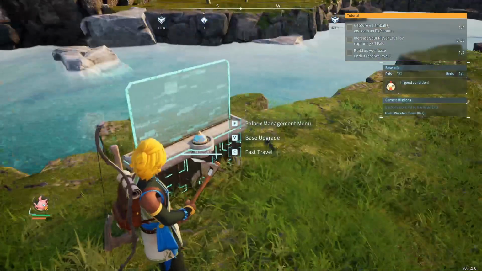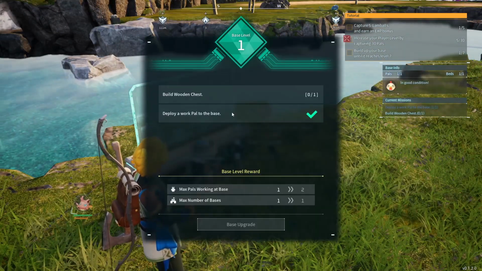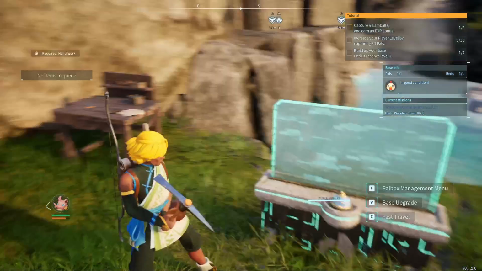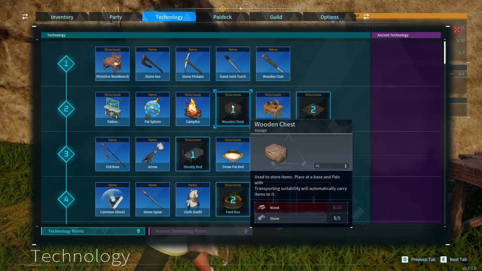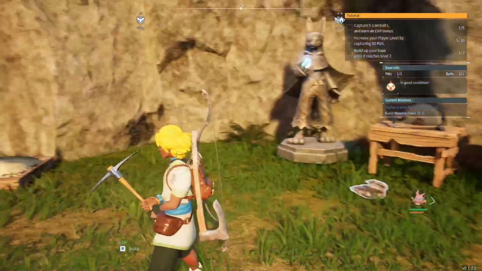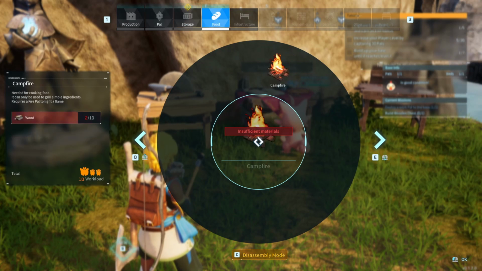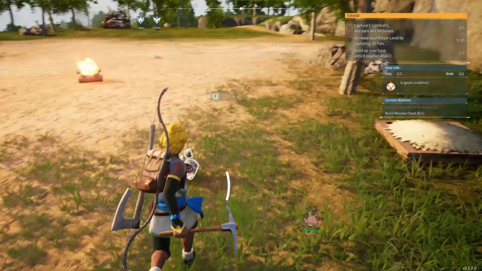So let's upgrade base. So yes, you do have to do the missions. So let's build a chest then. That's sad. So yep, gotta spend the point. Let's build a chest. What are these structures? Storage. Wood. Okay.